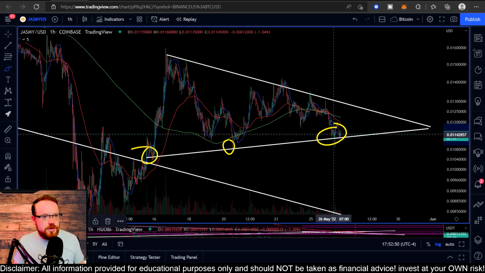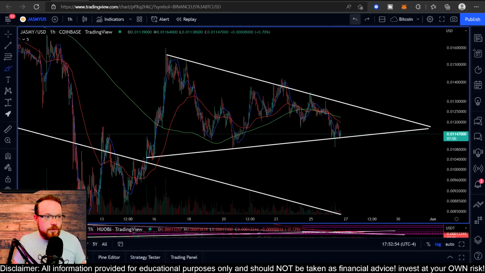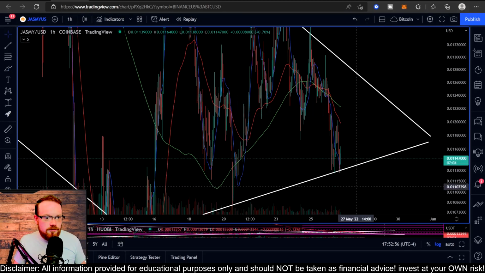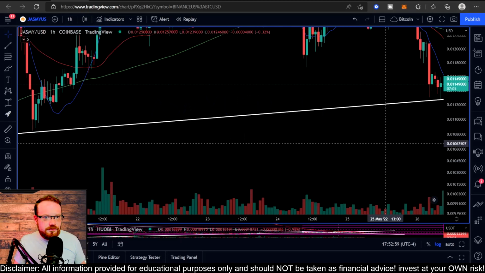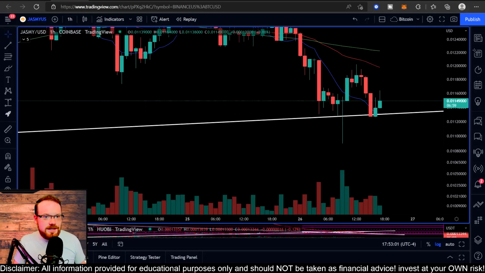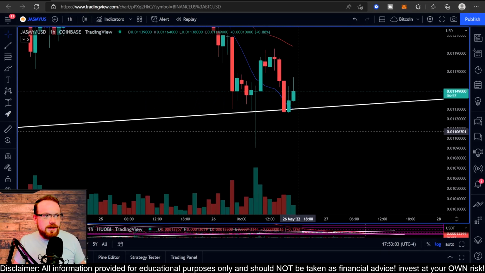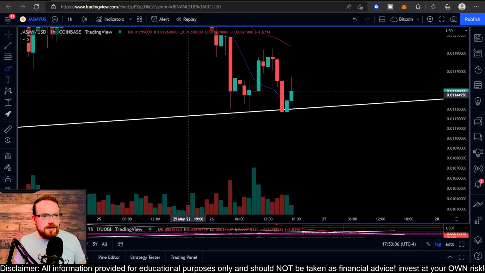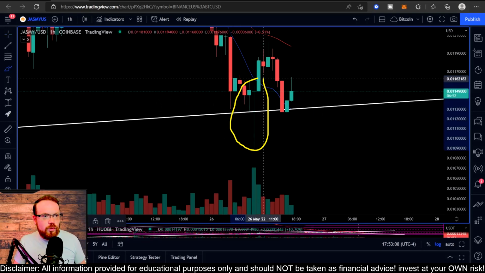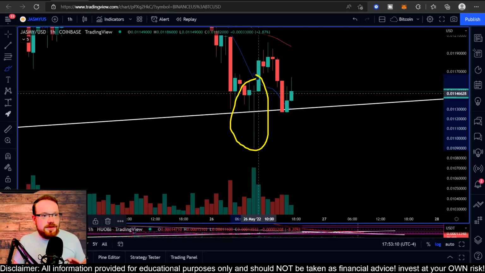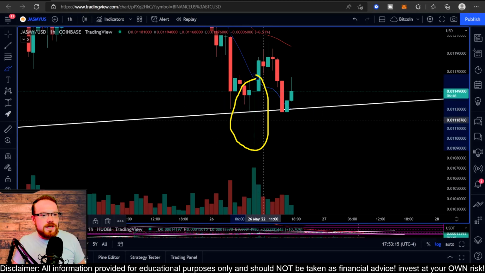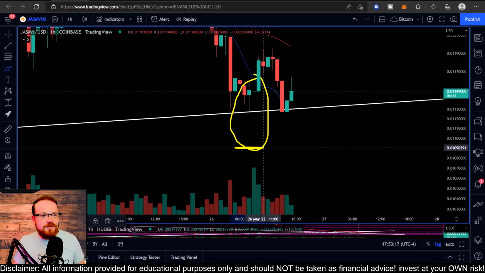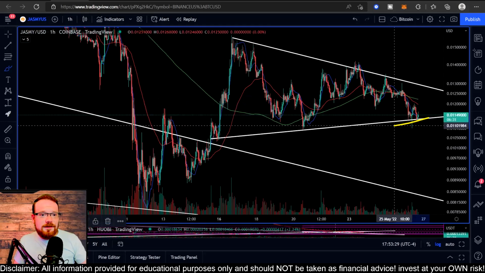You tried to lose that support, but reclaimed it very quickly. If we zoom in on that, you can see that we wicked down very nicely here. Wicked down very nicely for JASMYCOIN, but look at this on the hourly. Look at this massive wick back up to the upside. This right here is also kind of bullish to me, guys, because this shows a very huge sign that the bulls are fighting back very strong and very hard here. So we are maintaining this uptrend.